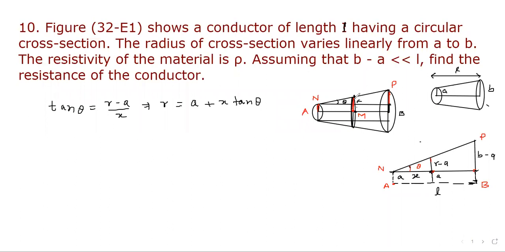Now, we have considered this portion. The area of this portion will be considered while finding the resistance. We know that R equals ρl upon A. The resistance of this portion is dR. So, dR equals ρ times length, this portion is considered as dx, divided by area. Radius is small r, so it will be π r² and r is a plus x tan theta, so a plus x tan theta whole square.